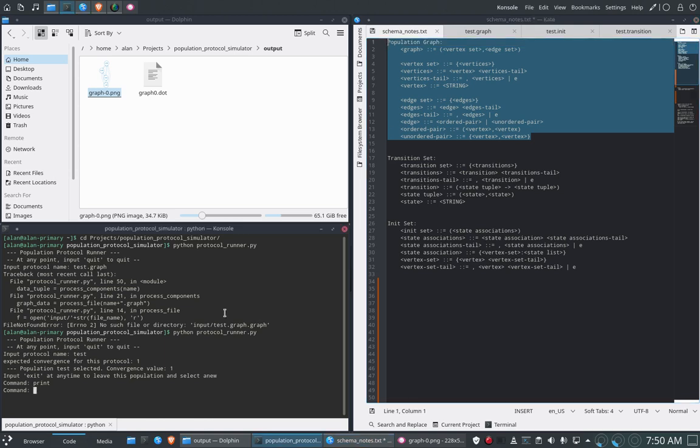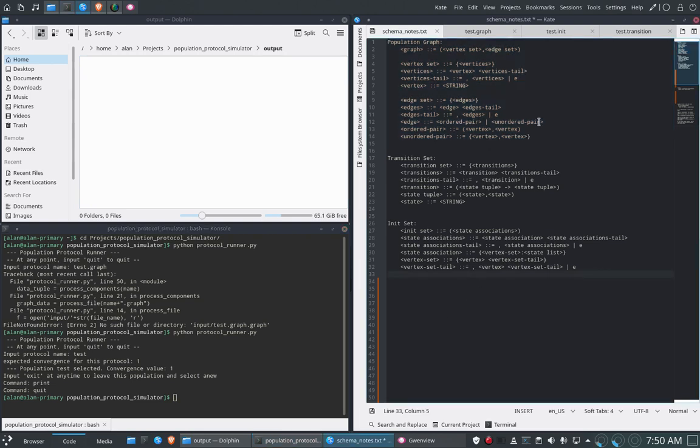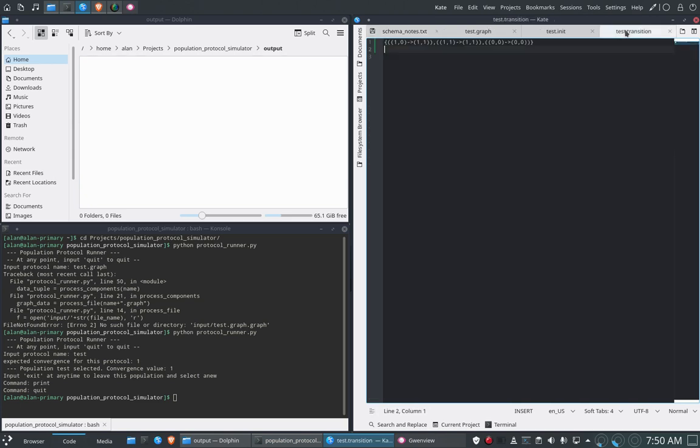So I'm going to exit out of this. It's going to clean up. And you'll notice that within the population graph, we have the notion of an ordered pair and an unordered pair. So let's go back here. I'm going to delete some of these for brevity's sake.